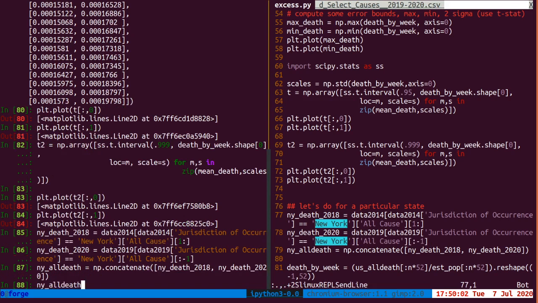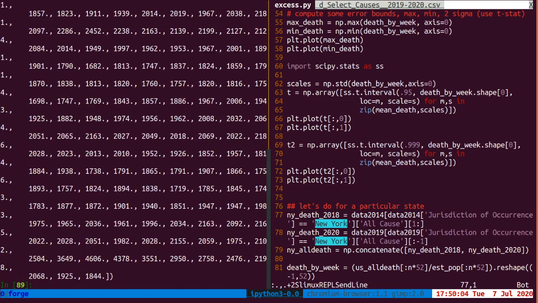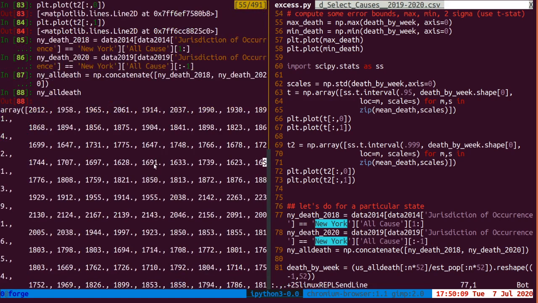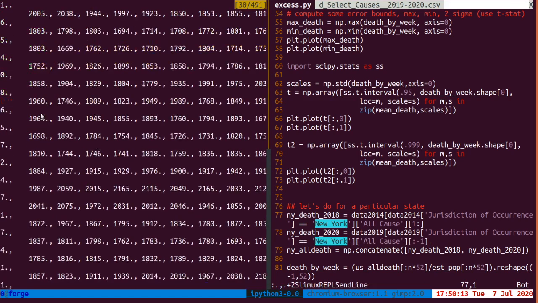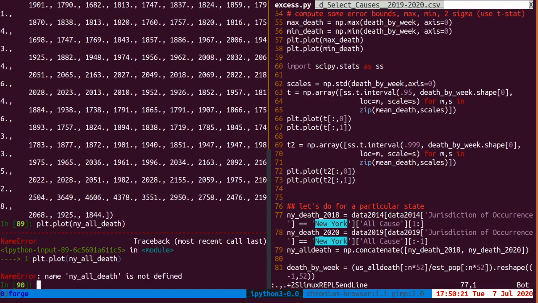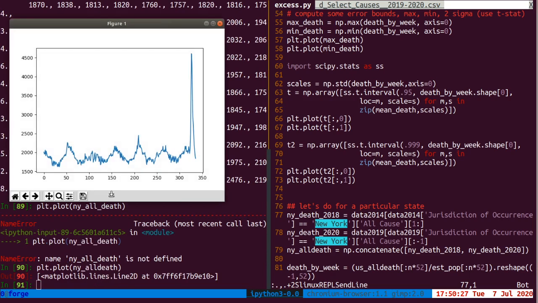NY all death. So these are absolute death counts by week for the state of New York. Why is that so high in that week? That's wild. Let's just plot NY all death. There we go. Okay, similar kind of thing, much more drastic here, you'll note.